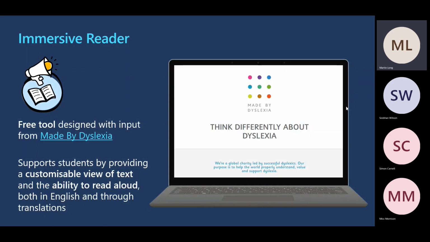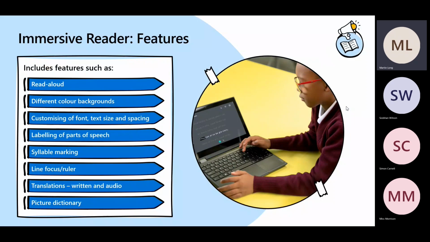So if we begin with reading, there's something called Immersive Reader. Now, Immersive Reader was made by Dyslexia, and that organization worked quite closely and were the leading developers with Microsoft of this platform. They were the catalyst to getting things started. Immersive Reader itself, and we'll look at it next, can do several things, whether it's reading text out loud or customizing that text so that it's more visible, or changing the way that the text lays out to highlight different items in it, or even having things like dictionaries that pop up so that it's just more visible than a piece of dense text. So let me jump over a moment and I will share my other screen with you.